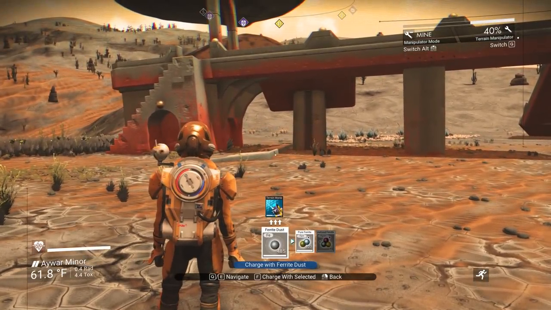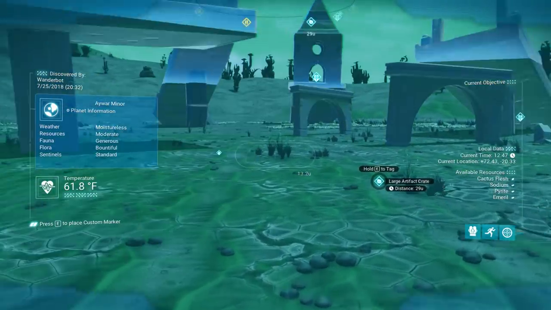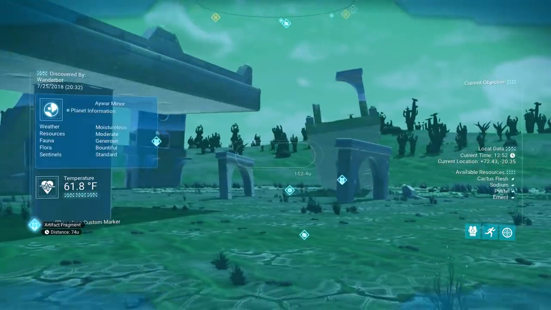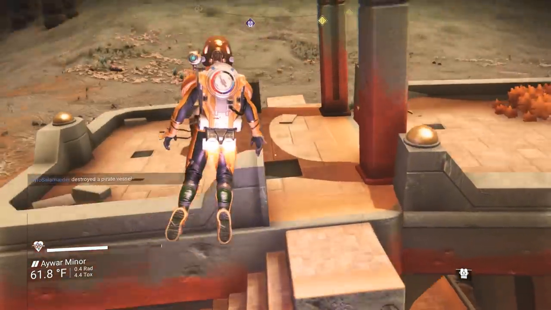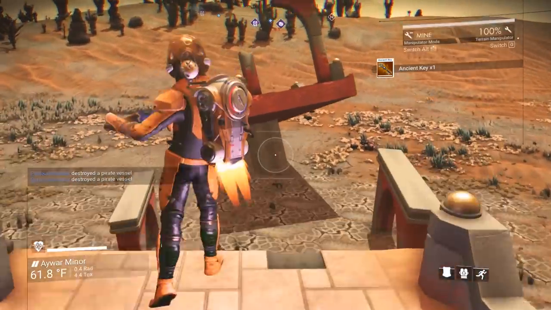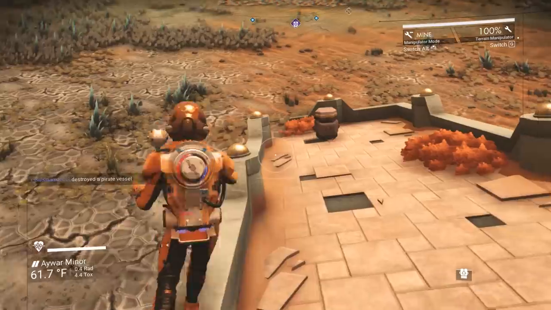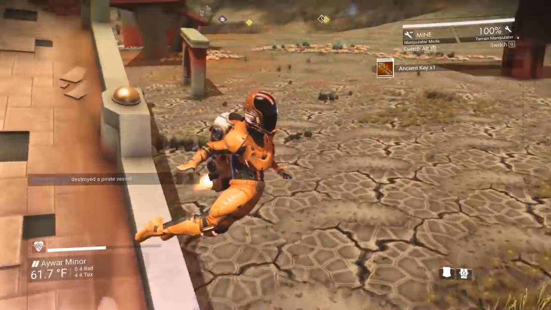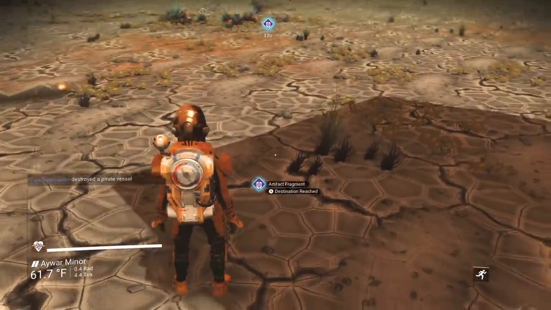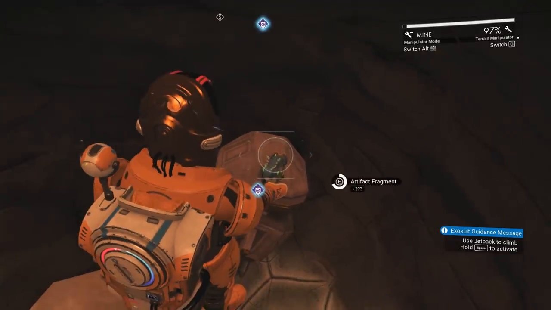Let's see, train manipulator. Charge it up. Okay. So we're looking for the large artifact crate. Got a couple of these, though. I think there's a Gravitino ball. Nope. Nope. There we go. Okay. So the next one's over here. Nope. Missed it. There we go.